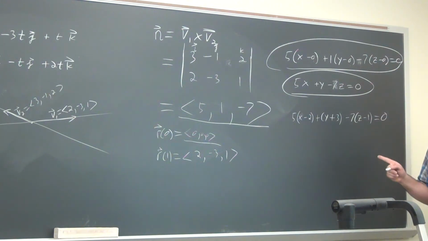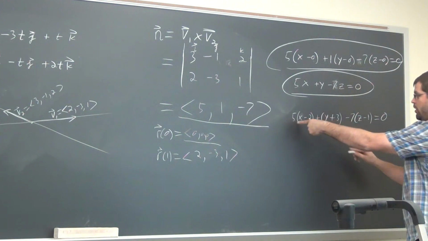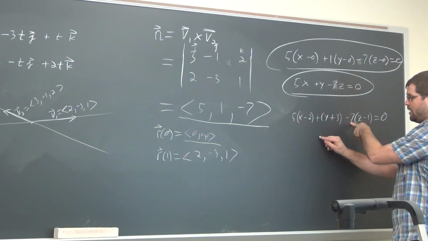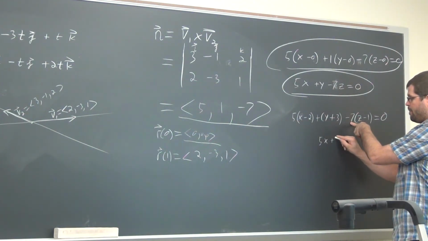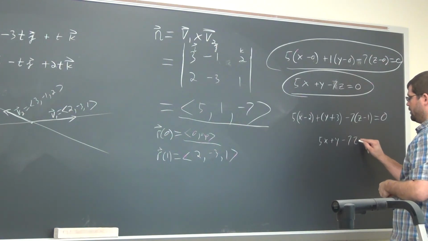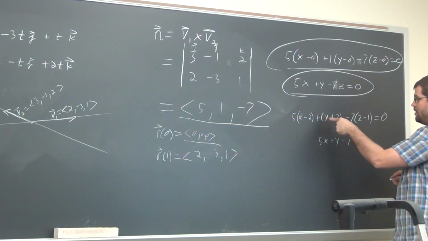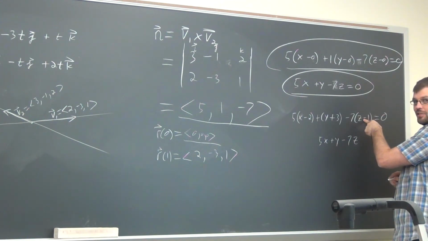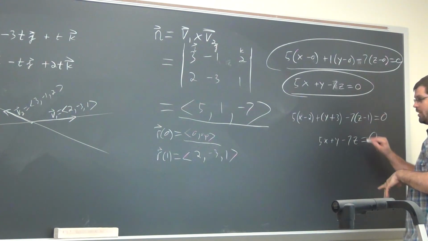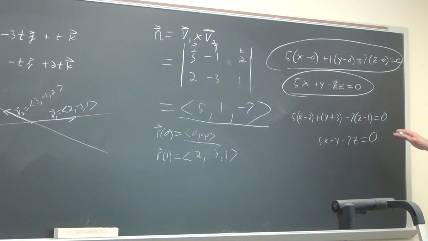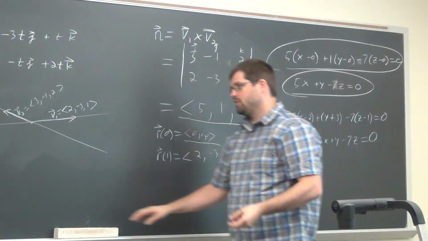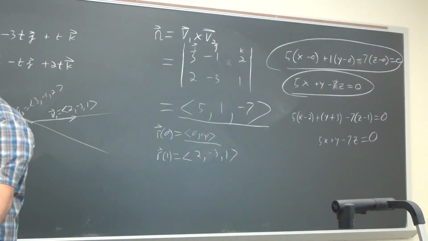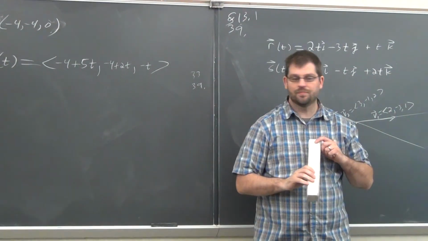So again, on the surface, these look like different answers, but if you multiplied this all out, you get 5x plus y minus 7z, right? And then what do you get? You get -10 plus 3 minus -7. So you get 0 again, right? And so they turn out to be the same thing even though they look different. And so that's what I was saying before with the lines. Even though they look different, they're giving you that same line.